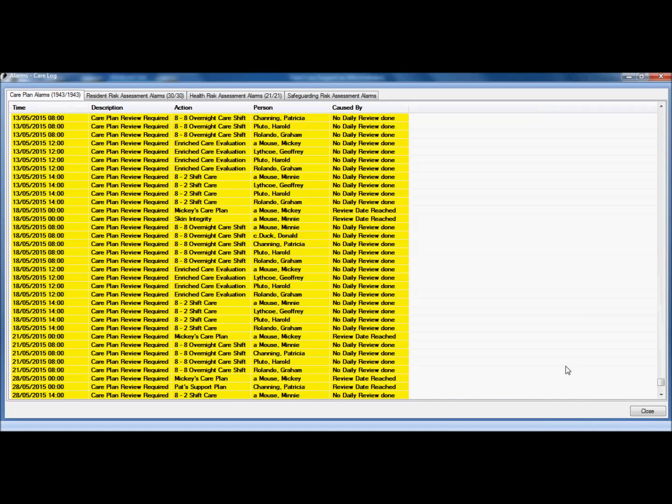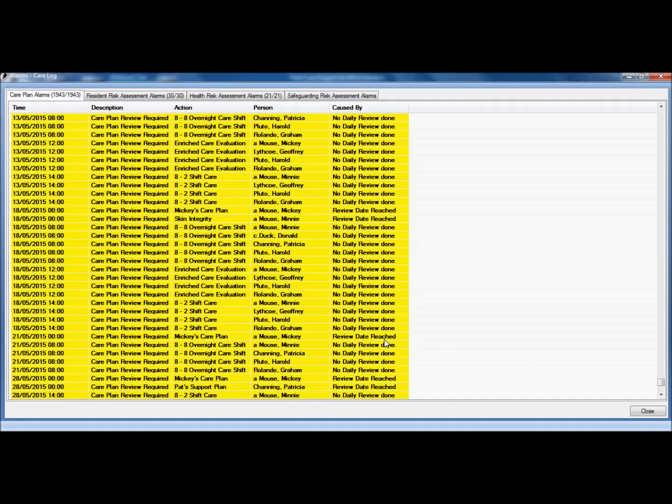I've no need to change that review, it's absolutely fine, and say OK, and I'll then be dropped back to my task. Now, the other type of alarm warning that's come up in this particular panel is no daily review done. That's very critical because that suggests that a carer has not completed a shift note against an individual resident. You can define within the software that this note should be completed by a certain time. If it has not, and the software has not seen any activity on that document, then it will automatically trigger a warning, as you'll see in this alarm panel.